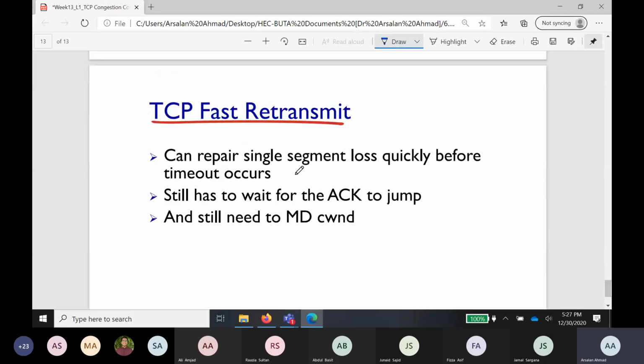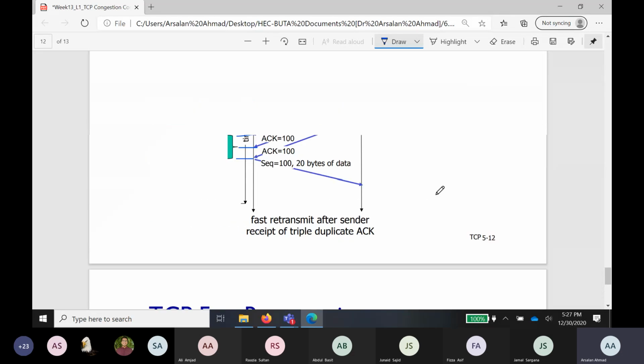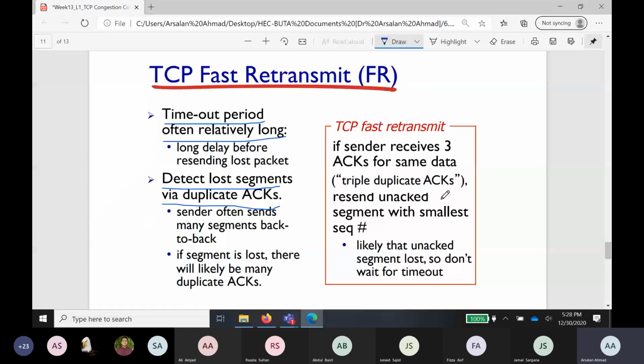And when fast retransmit happens, I'll go back to this later. Fast retransmit still suggests the loss of segments, so we will still do the MD part. But we are just avoiding the slightly longer timeout that we would have incurred in the case of loss detected by the timer technique. So now we have studied 2 techniques to detect segment loss. One technique is the timeout and the second technique is triple duplicate acknowledgement.